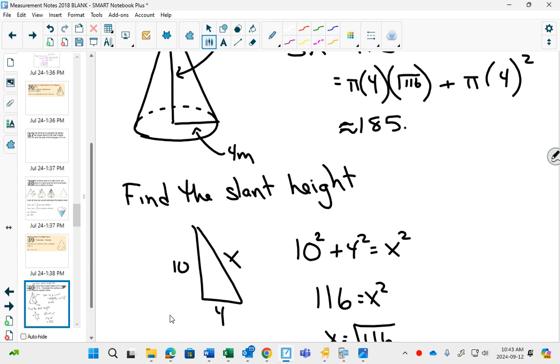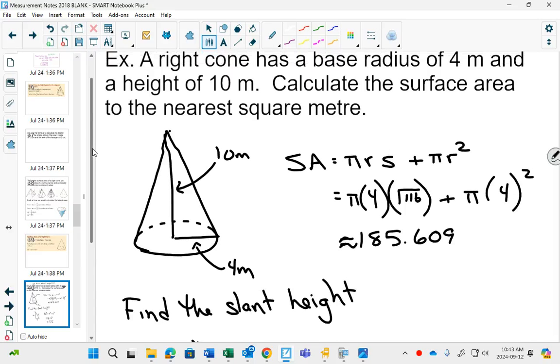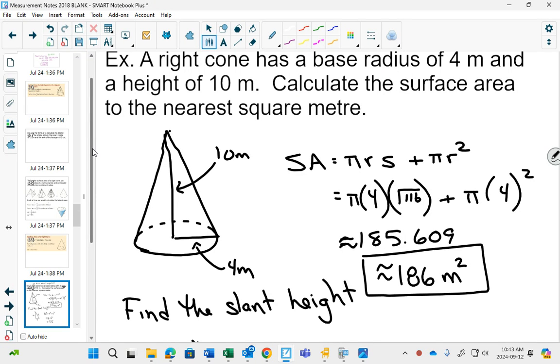I'm going to change to squiggle brackets because as soon as I write decimals, I've rounded. And the final thing you need to do in any question is check, did they ask you to round something? Yes, nearest square meter. So I need to take the time to round this up to the nearest square meter. I need to check, did I include my units in my final answer? Not yet. What was I using? Meters. What are we finding? Area, meters squared. Then I'll put a box around that final answer.